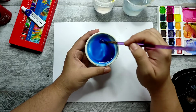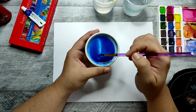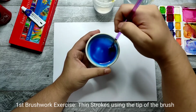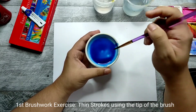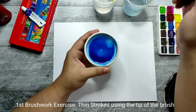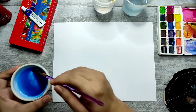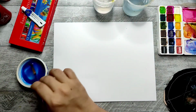These are several exercises that you can do to improve the way of your brushwork. First one would be thin strokes. I'll just make sure that I mix this paint very well. It's a very liquid mix. There. So, the first one would be the thin stroke.